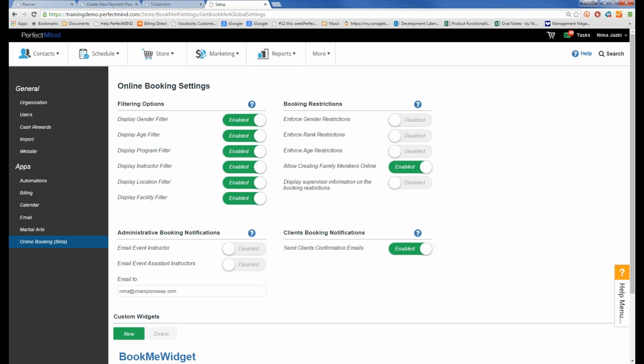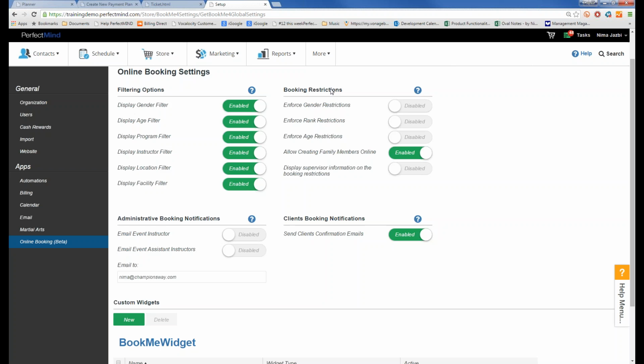Some of you have had access to this feature in the past few months and have been using it. Thank you very much for your feedback. Some of you have recently got access to this, but all of you in this room will now have access to this feature. So you're able to enable BookMe to promote your online bookings for different types of programs or classes or calendars that you have. First of all, there are some general settings of what you want to display on the online booking. I recommend reading the help files for a more thorough look at what all of these options are and how you can enable and disable them. It's typically very simple to do.